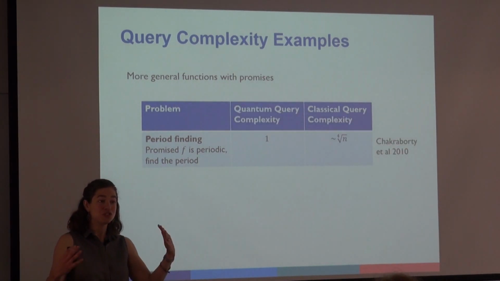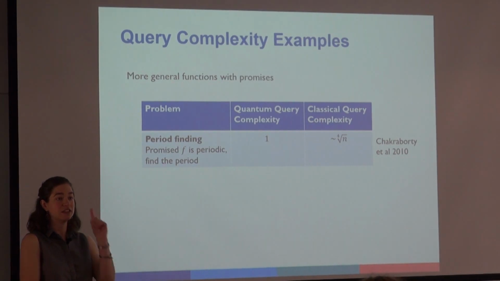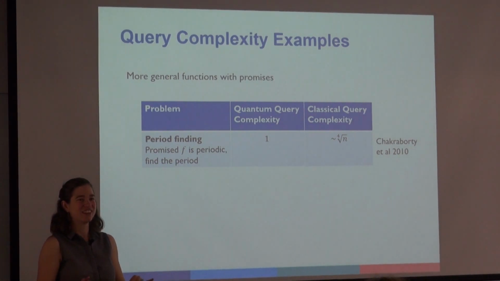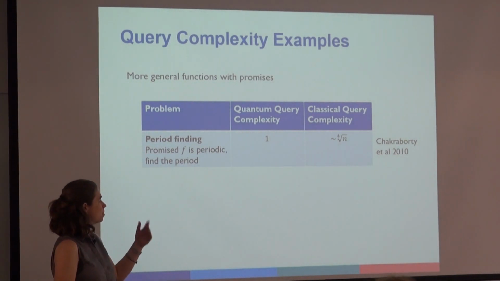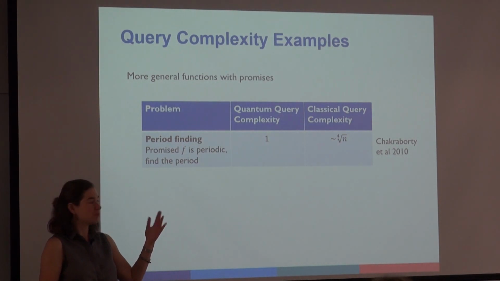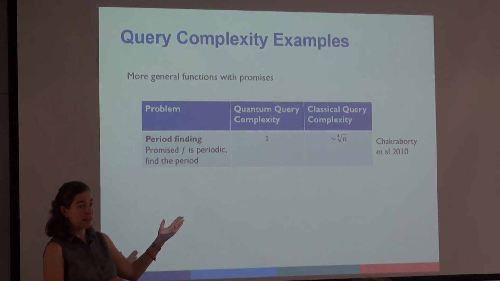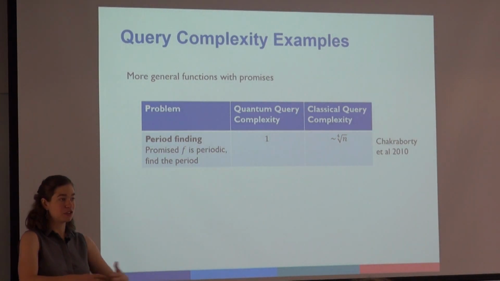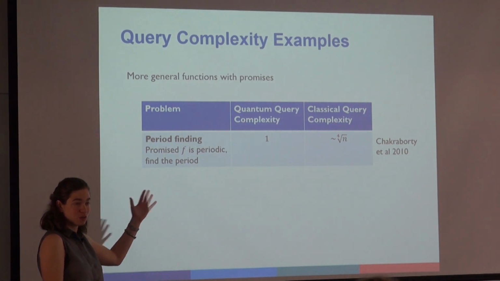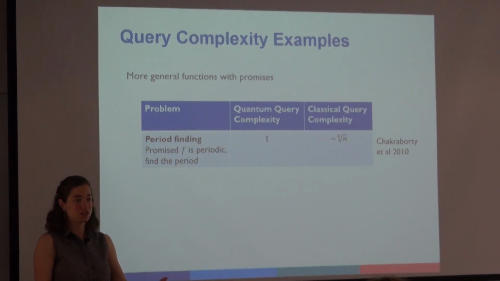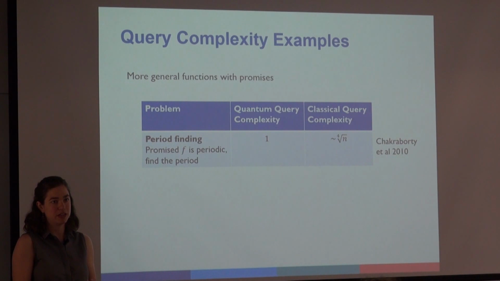Now we suddenly see a huge quantum advantage. It turns out that with just a single use of this black box in the quantum setting, you can figure out this problem with high probability. It's a probabilistic process, but with one quantum query, you can figure out the period of that function. On the other hand, if you had this classical box, it would scale like little n. So this is a huge quantum advantage, because you can have as large a function as you want, and the quantum query complexity doesn't change. The classical just gets bigger and bigger. So for this type of problem, we have a very large quantum advantage.